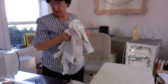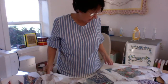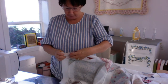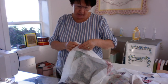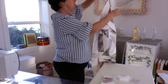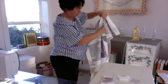So that's what I'm working on, which I think is a good thing. I'm excited that we're going to be getting all of this stuff that's half done finished. Once I finish this one, I have another one sitting right here waiting for me that I'll start working on next. But we got to do them one at a time because I got to get them finished, ladies, so that we can start doing new things, which will make me very happy. I like to try new different things.